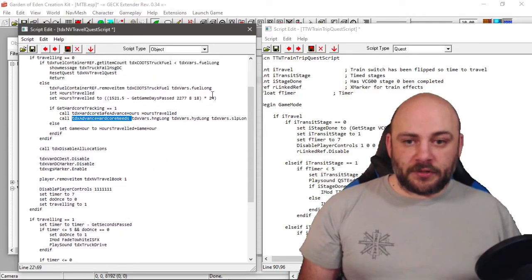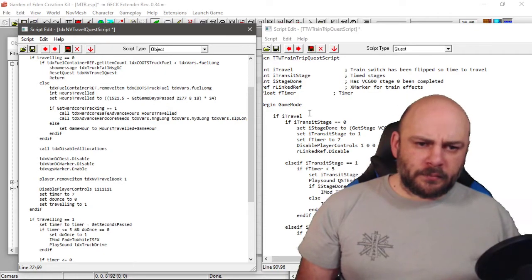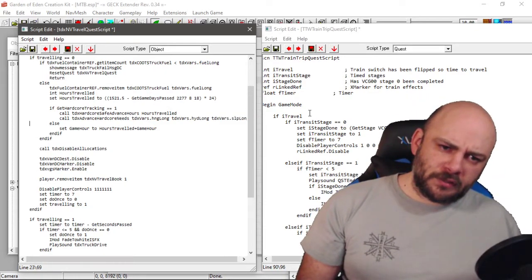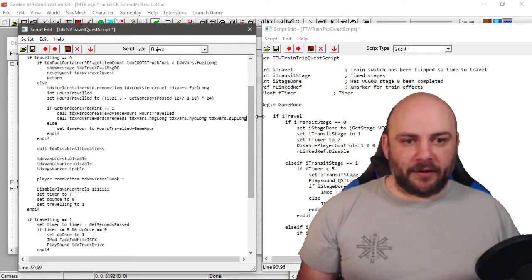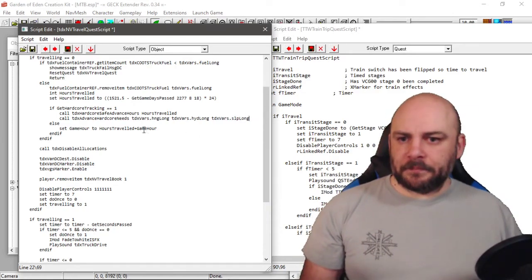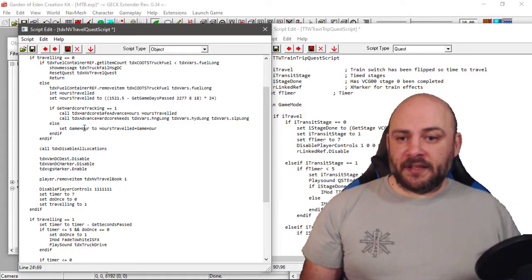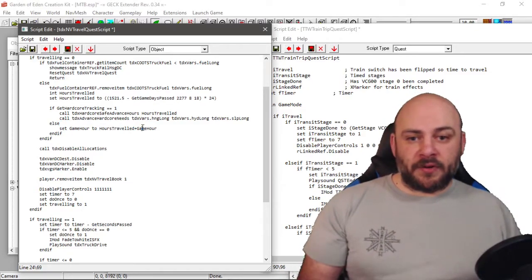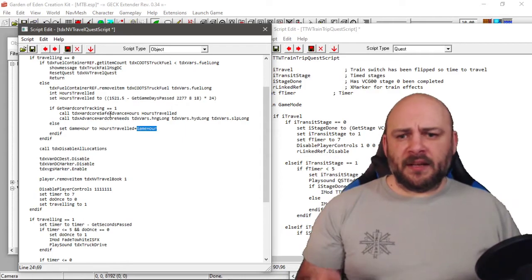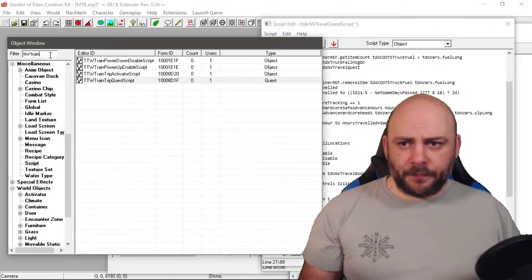So that uses all those variables there. Does this line go? Okay, yeah, it does. It goes on one character extra. There we go. Otherwise, if hardcore tracking is not on, we're just going to set game hour to hours traveled plus game hour. Now you might be asking, well, why aren't we advancing time in here? Because I just don't remember.